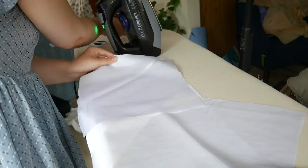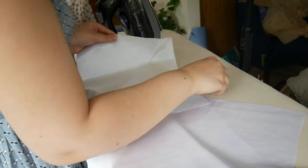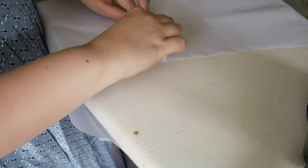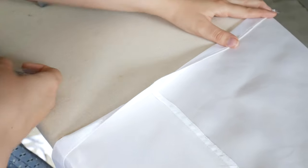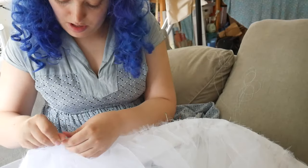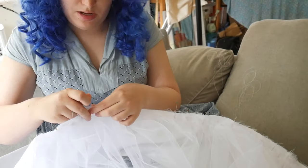With that done, I am then focusing on the yoke, which I'm just pinning the front and backs together. The back seam will be openable so I can get my butt through it. And I am again finishing that seam with a double turned hem. I am also prepping this for its elastic channel, which is also basically like a giant double turned hem. Once this is done, I am first gathering the tulle down, where I will then baste this on.